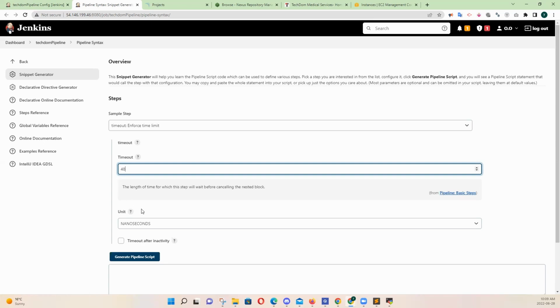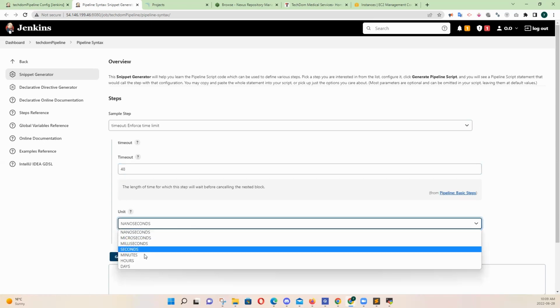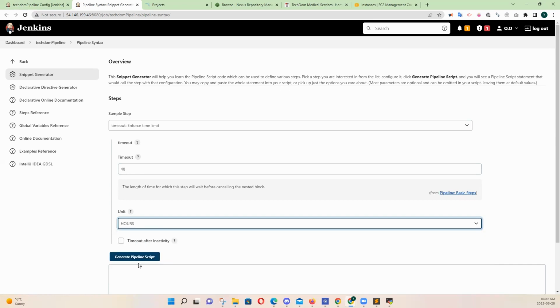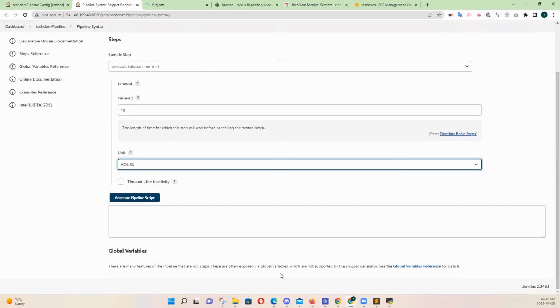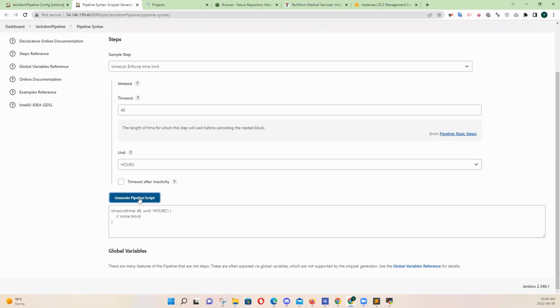Here we can set it as hours, right? 48 hours. So what we need to do here is to come down here and click on generate script. This is the script we need to put a pause on the project until that step is completed. So we need this script, right?